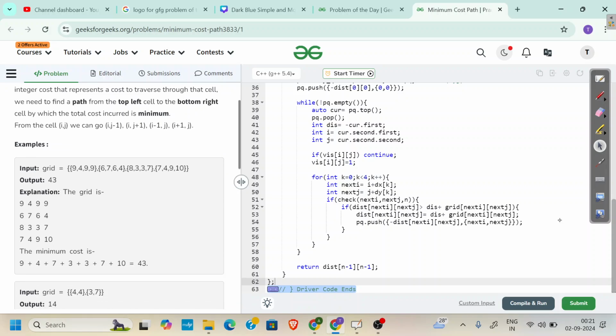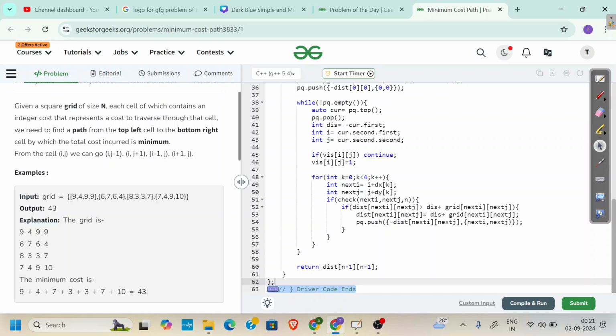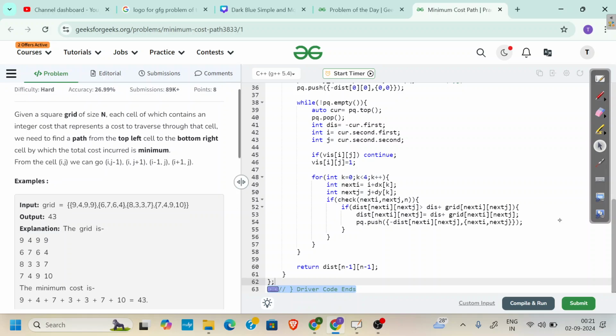Like this is the grid. We have to move from this point to this ending point such that we get the minimum cost. These are the costs, so we have to choose the path such that we get the minimum cost. And how can we move from any point? We can move in all four directions this way. Suppose you are here, you can move this and this. Diagonal moves are not allowed. See, this is the given condition.